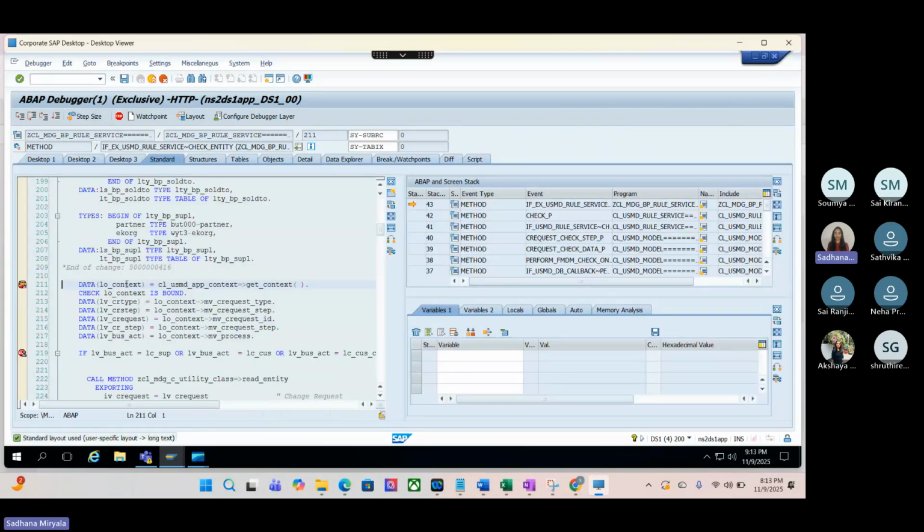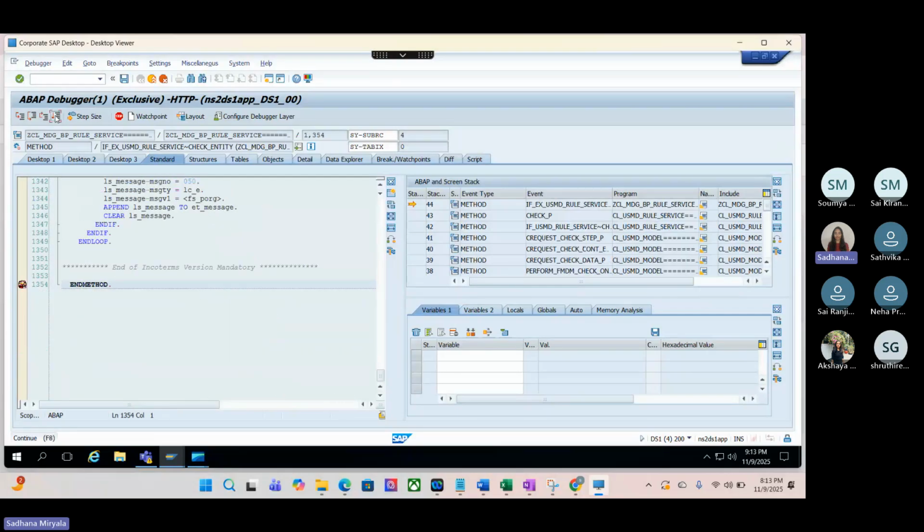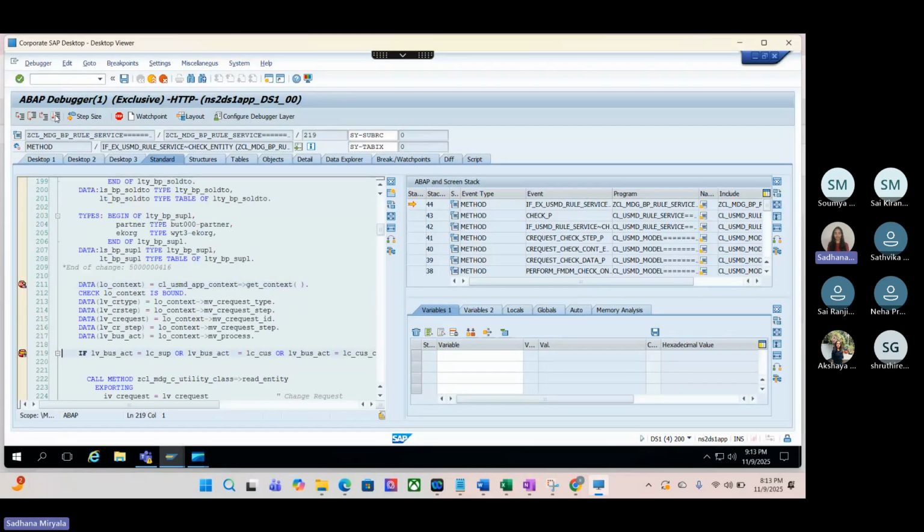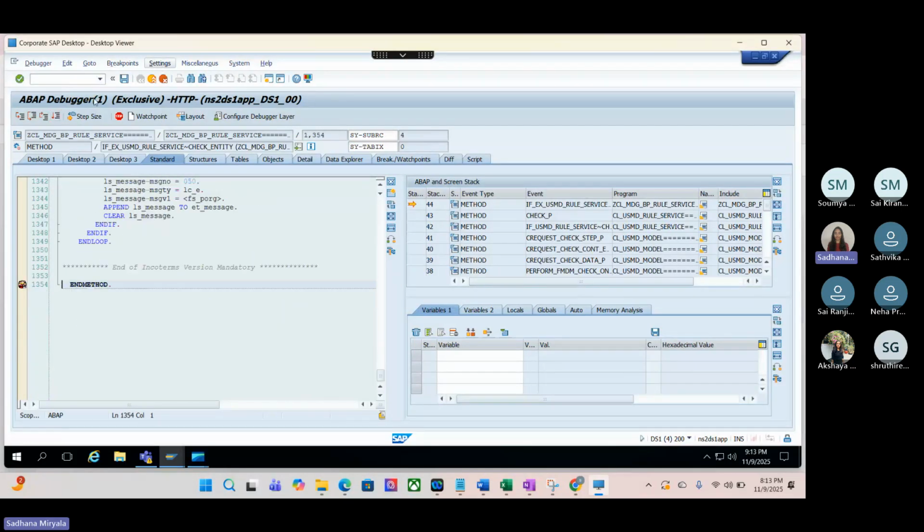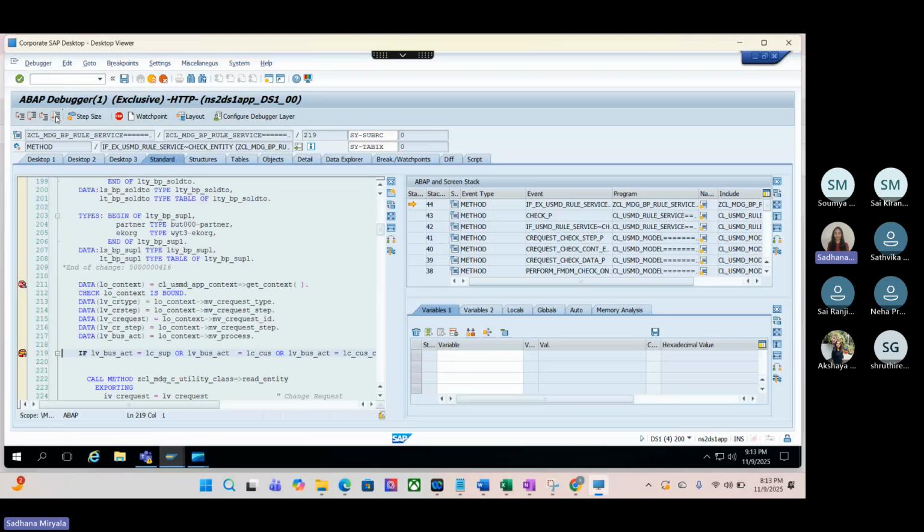So this rule service BAdI triggered in the background. Okay. So now let me just continue. Okay. So why is this triggered? We haven't changed the debugger user ID. So that is still with my ID. So that's why it triggered.